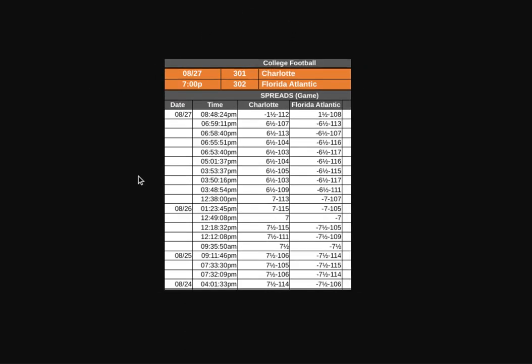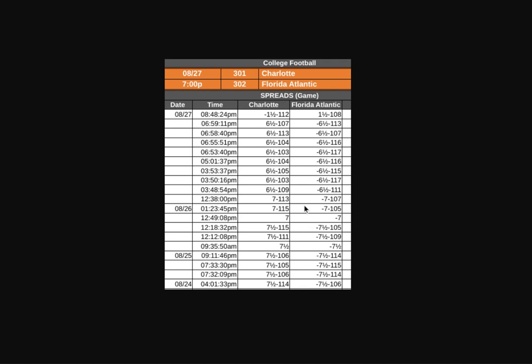Charlotte and Florida Atlantic. Now, this is a glitch right here. It shows this game went off at 7, so the last line movement was minus 6.5. So just ignore this. I'm not sure why that ended up there. But what we do when we're looking at line movement, this is a key point. I don't want to get into the gist of why, but just know this. If line movement doesn't move, which means there's very little movement at all, it basically stays the same. More times than not, that favors the favorite. Okay.